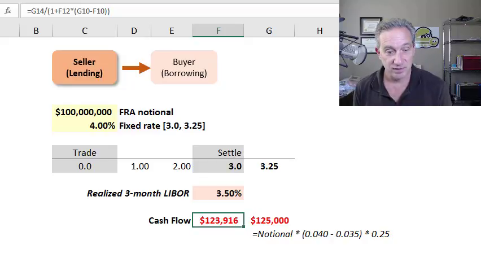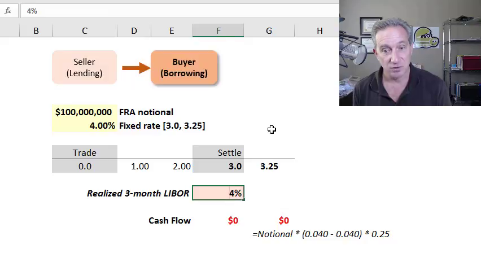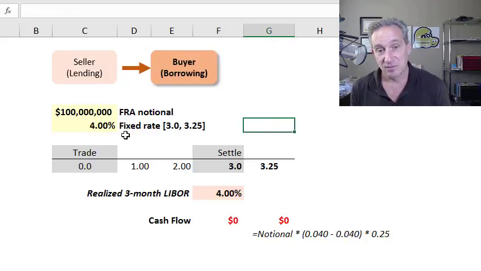And so I'll just briefly look at it also from the borrower's perspective. We can look at the same contract, but the buyer in the forward rate agreement is looking to lock in a fixed borrowing rate. So in this case, the company or the buyer of the contract is expecting to borrow in the future, but what they want to avoid is a situation where interest rates increase, right? The lender wanted to hedge against a scenario where interest rates decrease. The borrower wants to hedge against a scenario where interest rates increase. So these contract terms can be the same.